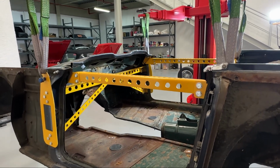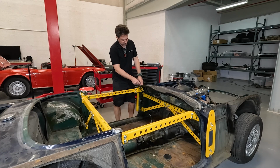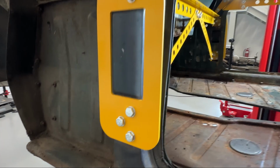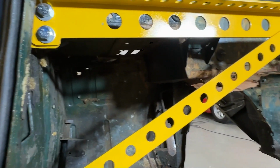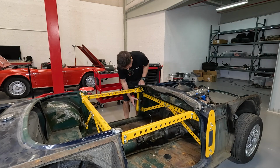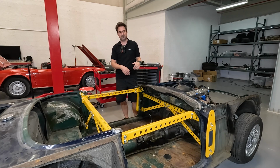The way that works, particularly on the A pillar line, is that these two end plates are bolted through. These are the door hinge locations where there's a lot of inherent strength, and I've bolted that from the end plate through to this L bracket, through to the tie and the brace. So from side to side, it's fully connected, end plate to end plate.